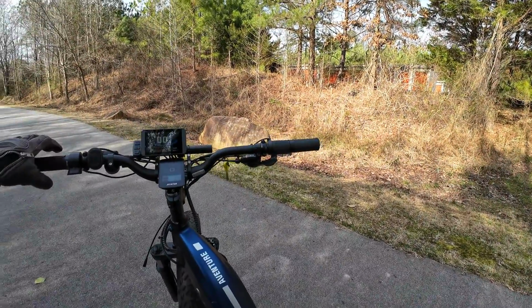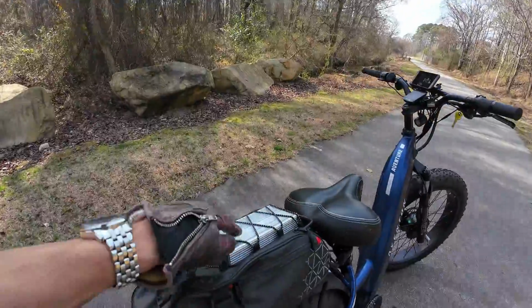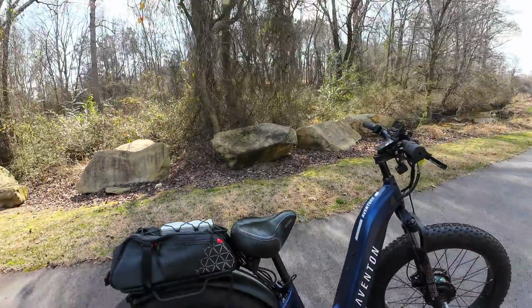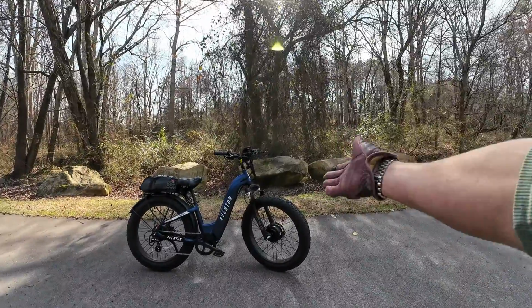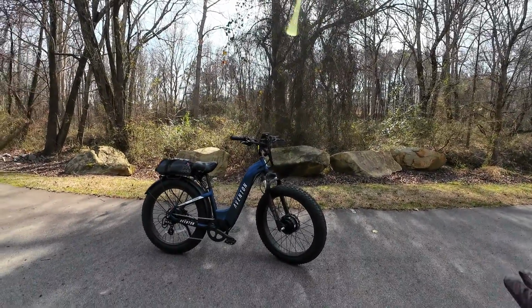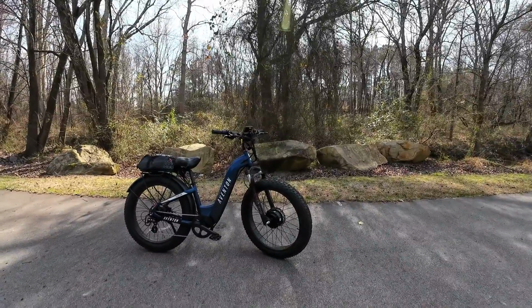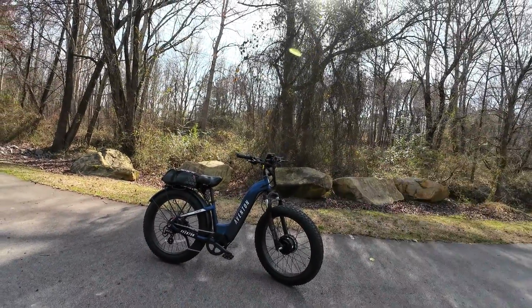Let me get it posed here where I can give you another look at it. I just strapped the controller right on top of the pack there, but it looks pretty good on there. But I mean, I don't know of any other geared hub motor, front motor solution like this. I've looked for years. People have emailed me for years saying, how'd you do that? Well, this is how I'm going to do it. I'm going to make it for you.